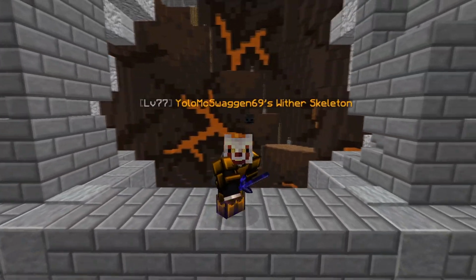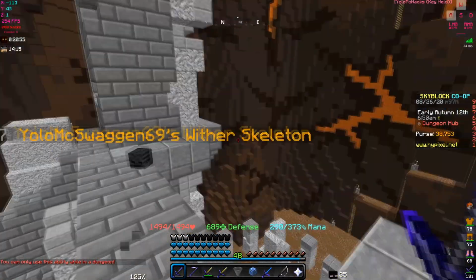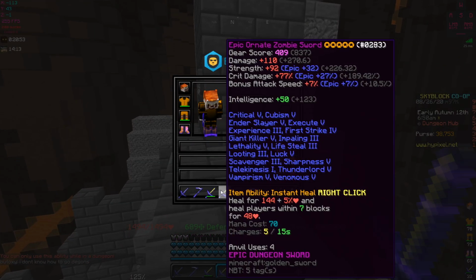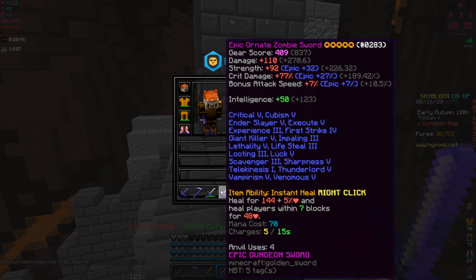Welcome back to another video here on Hypixel Skyblock, and today, ladies and gentlemen, that is right, we are going to be using the Ornate zombie sword as a Berserk weapon. As you can see, I did tier this up at the very beginning of dungeons where you're supposed to be at Catacombs level 18, let's not talk about that.